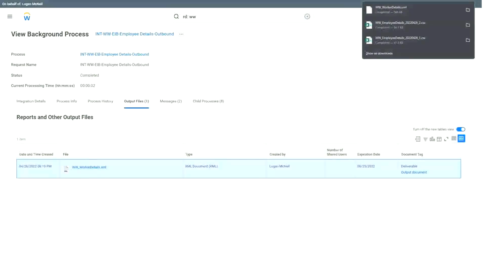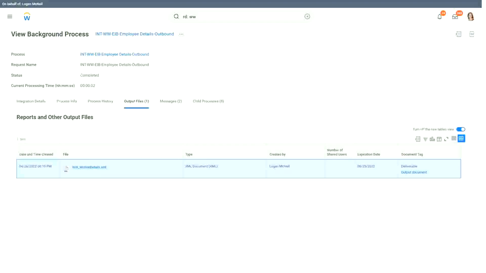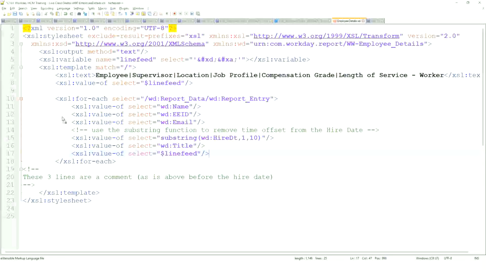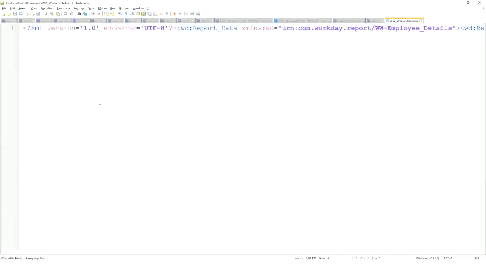I have saved it, and let me open up that XML file. One second. Come on. Here it is. Here is my XML file.